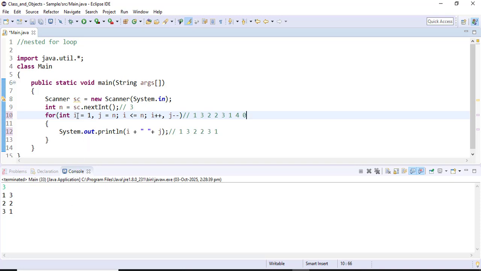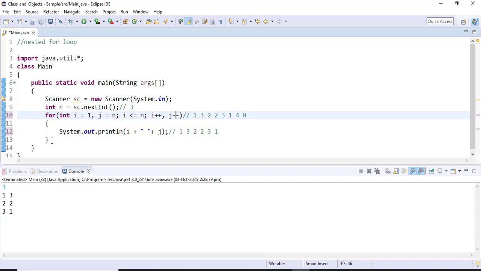So I can initialize two variables also. And here, is it mandatory that I need to give an increment and decrement for both variables? No, it's not like that. Here the purpose is I want to print one in ascending order and another in descending order. That's why I have given increment and decrement. If you want to give only one, yes, you can. So I can initialize one variable here, insert one more variable inside the body of the loop, and give increment or decrement there. Yes, it is possible. Multiple things can be done.